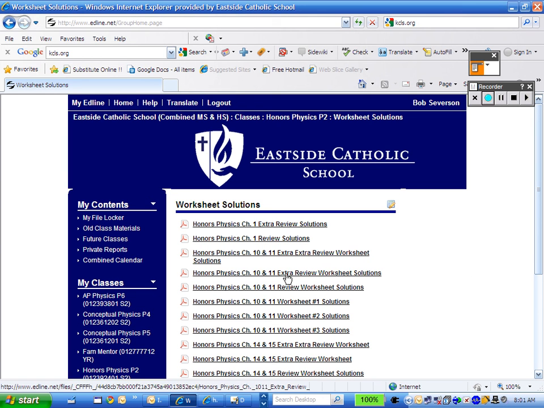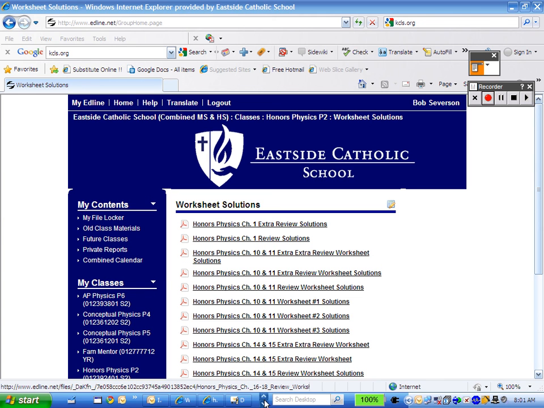So for instance, if you click on one of those, it takes a moment sometimes to load, what it will load for you is a PDF file that shows how to solve every single problem on that worksheet. And so if I were studying for a test, I would want to find out how the teacher solves all the problems getting ready for an exam. For instance, many times I will give extra review worksheets, and on these extra review worksheets, there are problems similar to what you'll have on a test. And so wouldn't it be good to see how the teacher would solve every one of those? And that's kind of where we're going with this.